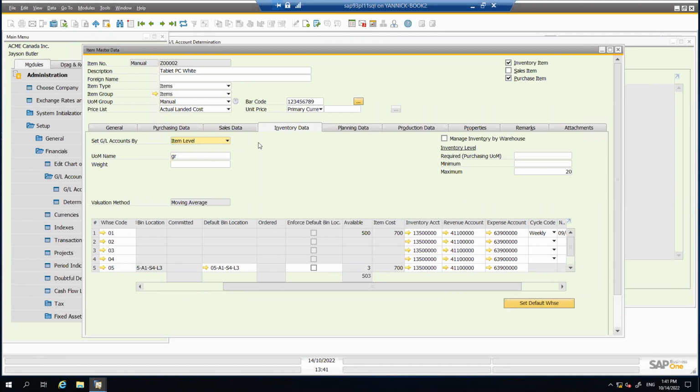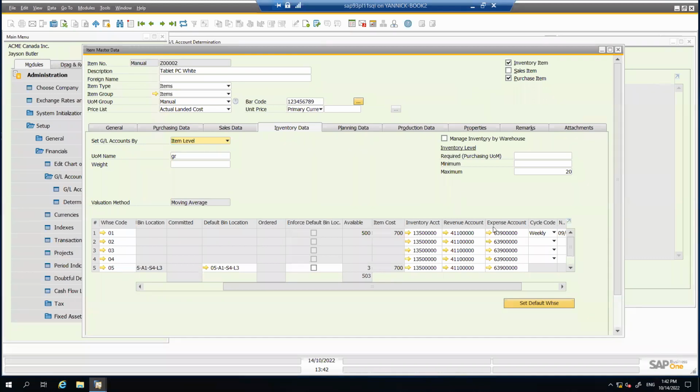So I would say it's more used for what we call a service item, an item where you just want better control of the GL distribution. Let's say, for example, you have freight charges or hydro bills or things like this. You might want to use a service item, and the service item goes.